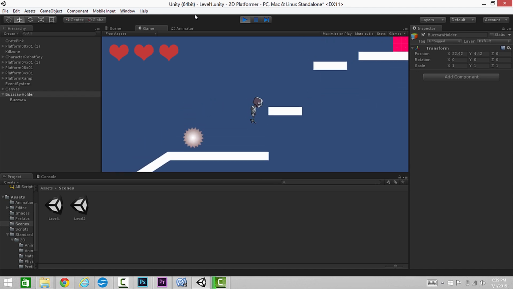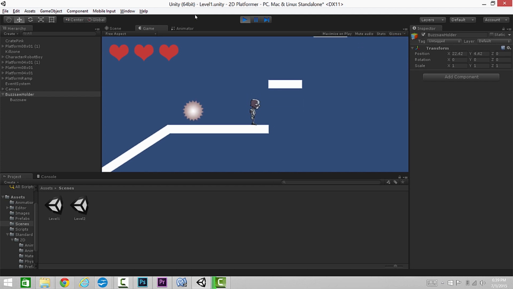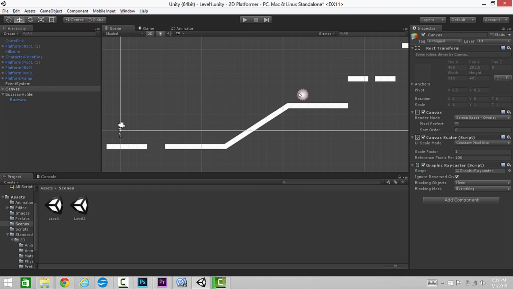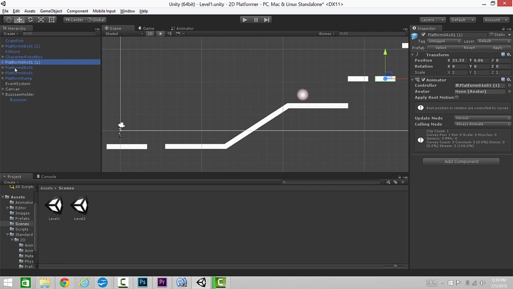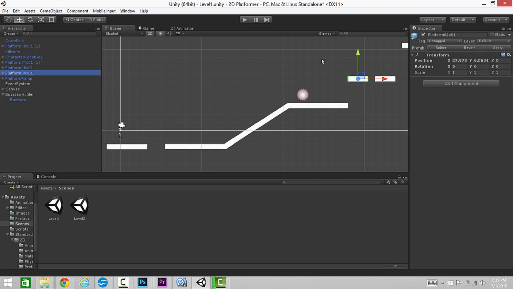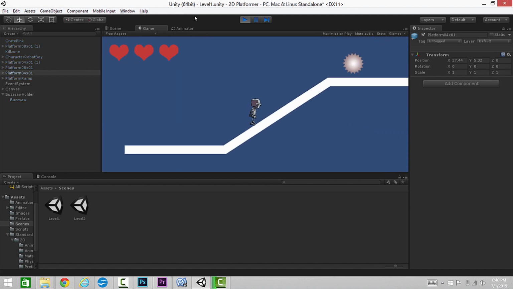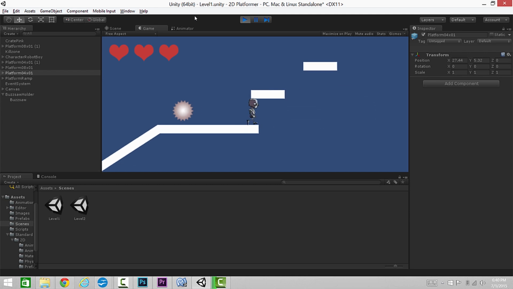Looks like this is a little bit high. We adjusted the height of our jump, and that seems to have made this a little bit too difficult to jump to. So let's go ahead and fix that. Let's see which one is the platform I need to change. This one here. Let's move that down a little bit. Maybe move it over too. So let's test the level again. Whenever you make some changes, it's good to test the level out and make sure it still works.